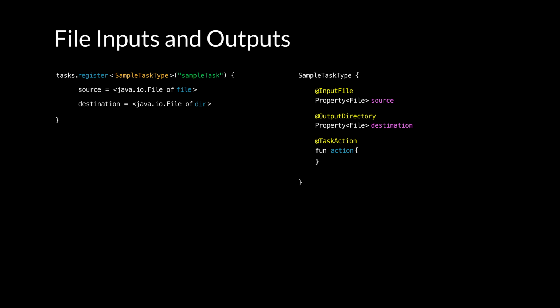However, since java.io.File could represent either a file or a directory, mistakes could be made in the task type and they could incorrectly provide a directory for the input or a file for the output. In the task type action, code would have to be added to check for this and give proper error messages. You could mitigate this by making the input and output names more descriptive and adding more documentation. However, this is not a guarantee and mistakes could still be made.